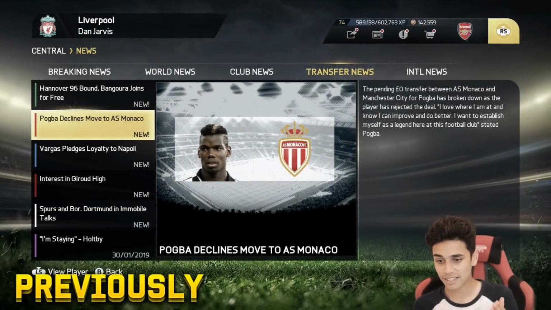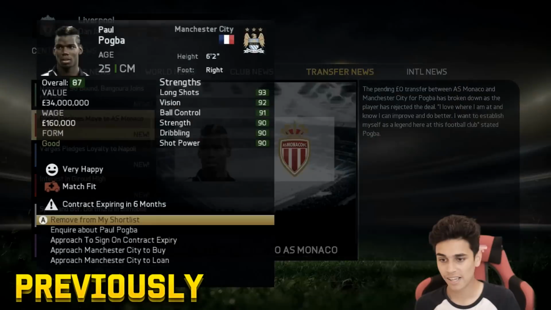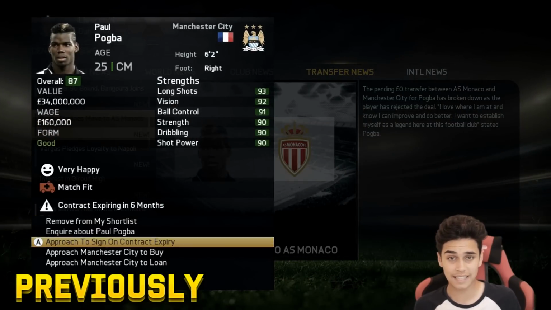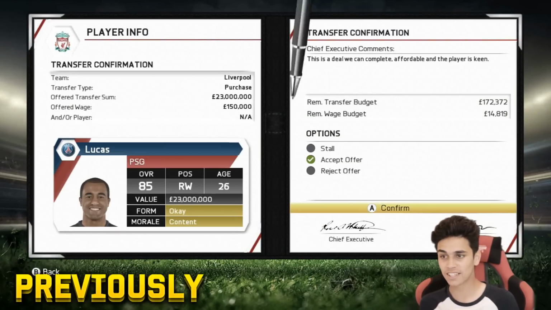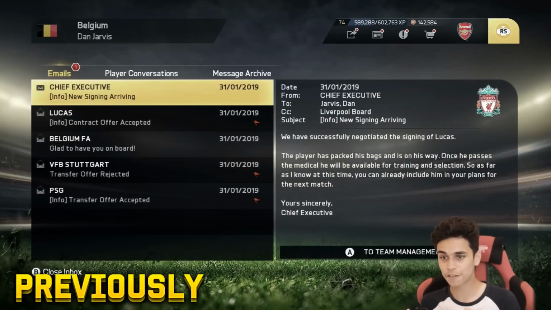That must mean that he's up for sale. So I went into view player and I've sold a few players or released a few players, and that means I can try and assign Pogba. So Lucas, welcome to Liverpool. That is a fantastic signing.